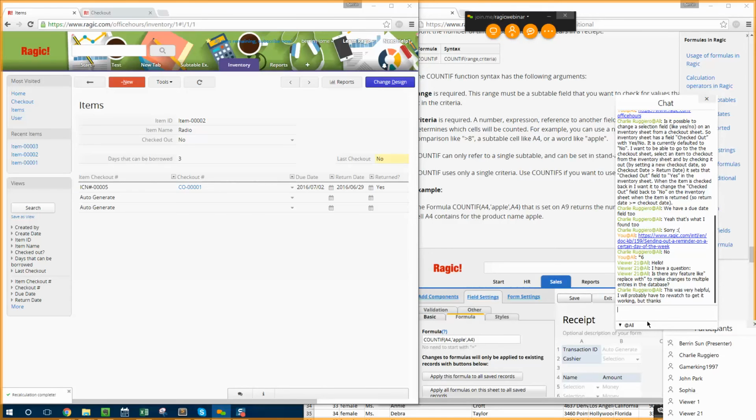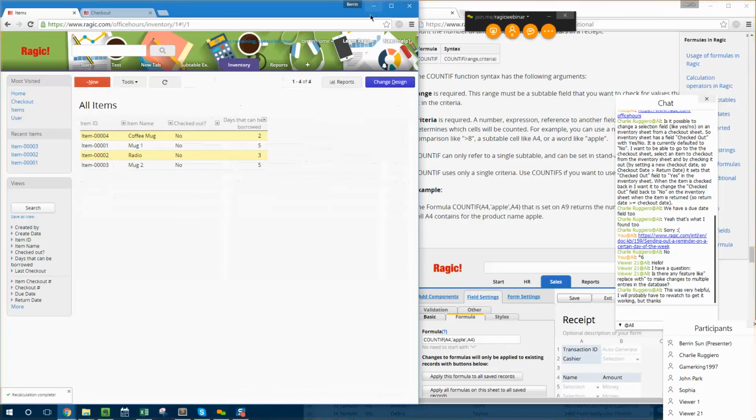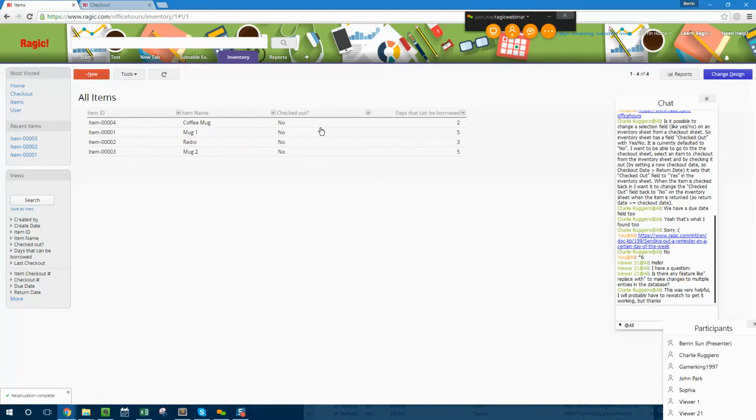Viewer 21 has a question. Is he asking whether there is any feature like replace-with to make changes to multiple entries? Yes, there is. We actually implemented this a few months ago. So let's say I want to change the mugs to be borrowed for 10 days instead of 5.